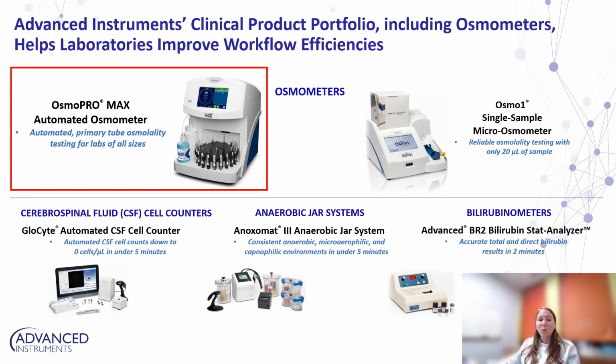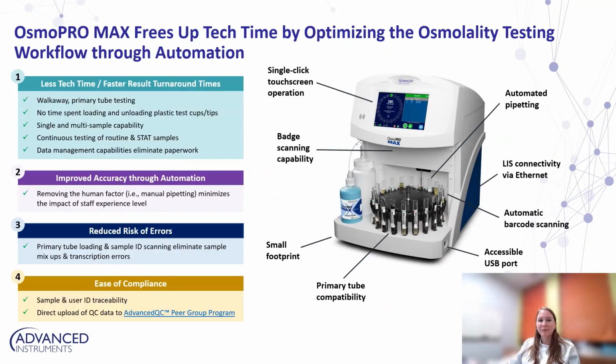In this webinar, we'll discuss how our osmometers, and specifically the OsmoPRO MAX automated osmometer in the top left of the slide, helps labs improve workflow efficiencies. We developed OsmoPRO MAX in close collaboration with hospital laboratories around the world. We really listened to the challenges that you're facing and worked hard to deliver a solution that would free up tech time, deliver faster result turnaround times, improve accuracy through automation, reduce the risk of errors, and ensure ease of compliance. For us, it's about taking the burden off of your team and placing it on the instrument where it belongs.